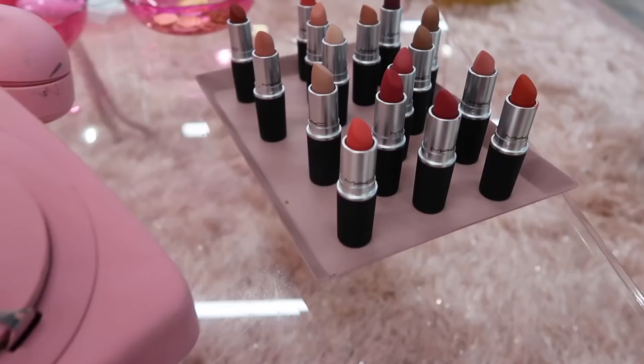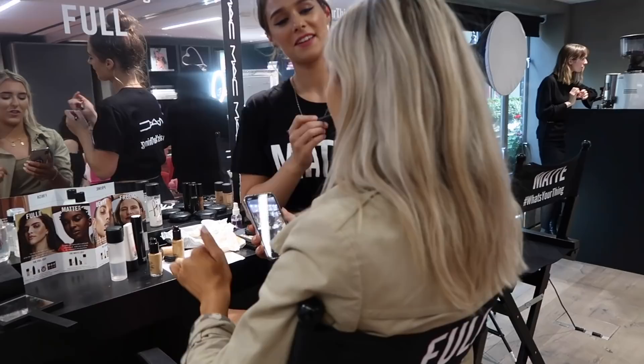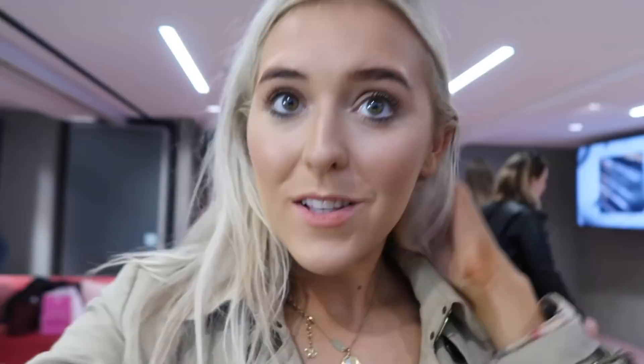These are the new lipsticks and they're really creamy and don't dry your lips out, but they stay on for so long — look how nice these shades are, there are 16 new shades. I just got my makeup done — look how flawless that is! Just getting my lips done and then I'm heading off to an event with Shaw. The boys are coming with me and then we are heading to a dinner at STK. I'm so excited — it's my favorite restaurant and my brother's finally getting to eat there.